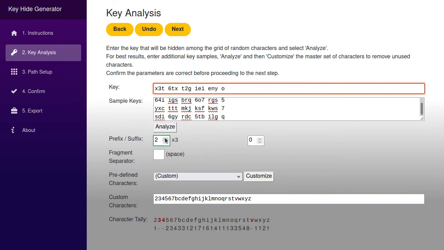So I can tell it, look, we're not going to put this in our path, the X3, just add it later on once I trace the path. And that way, no one has an indication of where my path starts.